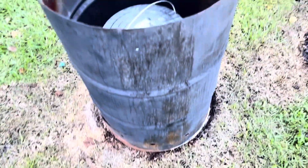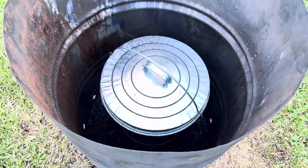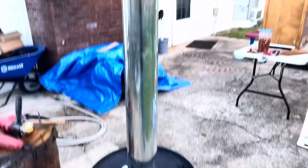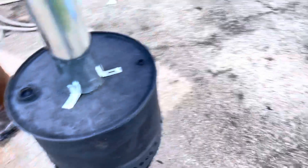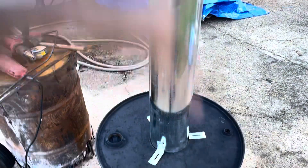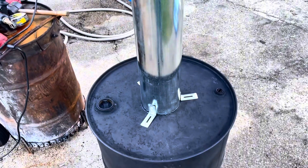There's my barrel. Got my bucket in there sitting on the brick, about to start adding some wood and light it up. I finished my lid vent stack. I don't think it's going to be airtight at the bottom, but it'll serve the purpose — to draw air from the very bottom of the barrel all the way up through the top quickly. I'm doing the burn from the top down method. The air draw is going to cause it to burn from the top down, and with that lid on it's really going to keep the heat in and cause pyrolysis to take effect.